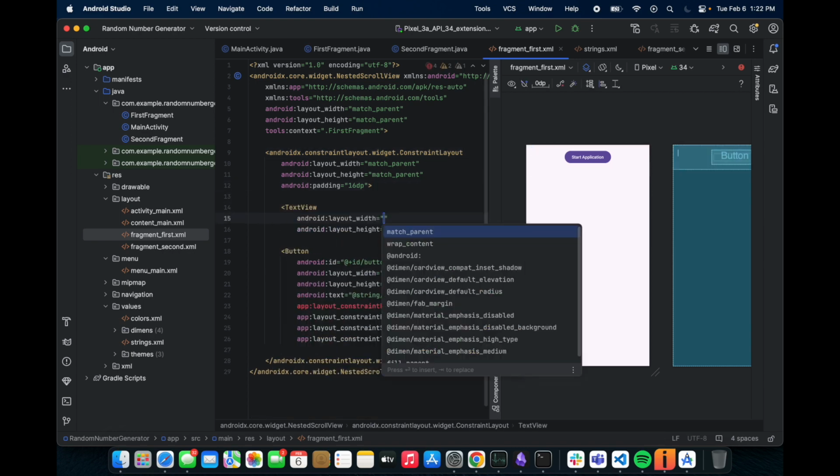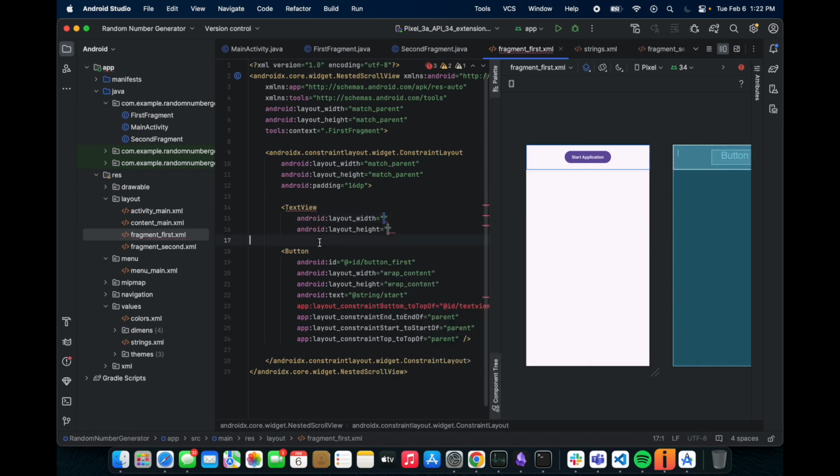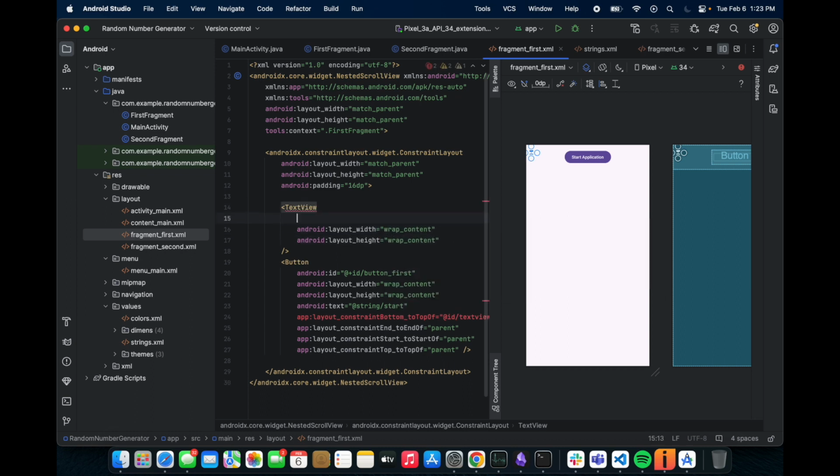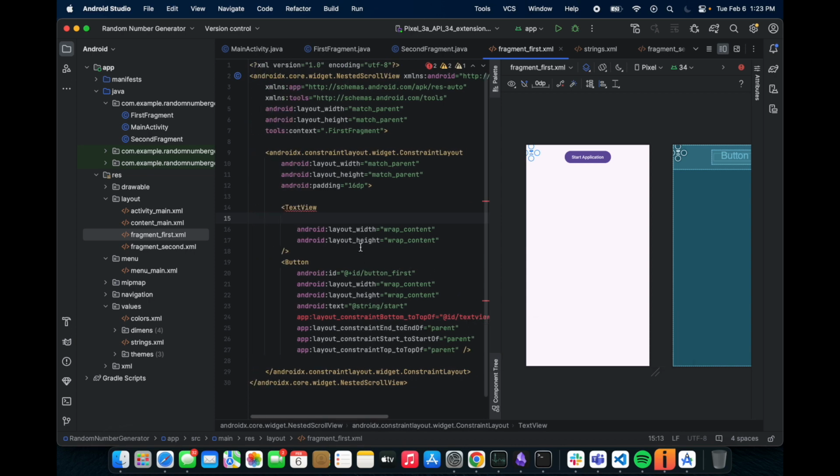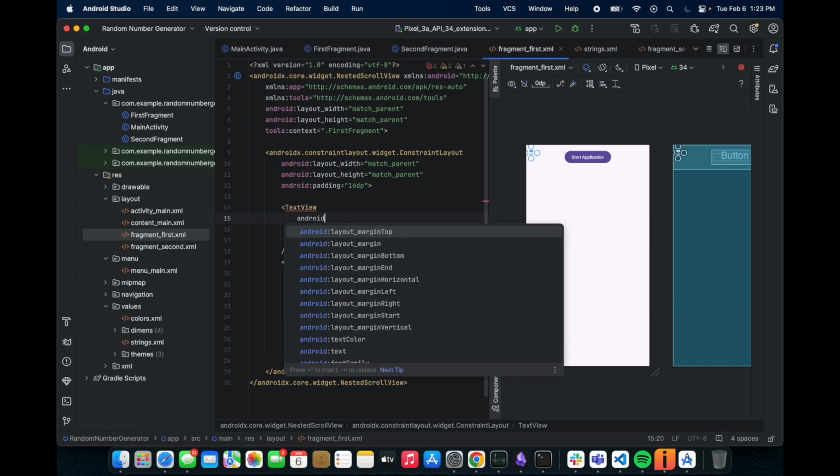We'll just say text view. It's actually going to put all this other stuff here for you. We'll select enclose it. So let's put enclosing symbols, which is just backslash and angle bracket. So the width will be practically the same as the bottom one, just wrap content. Same with height, wrap content. Also, let's give it an ID. So we'll call it practically the same, so we don't have to write new code. Let's keep reusing it.